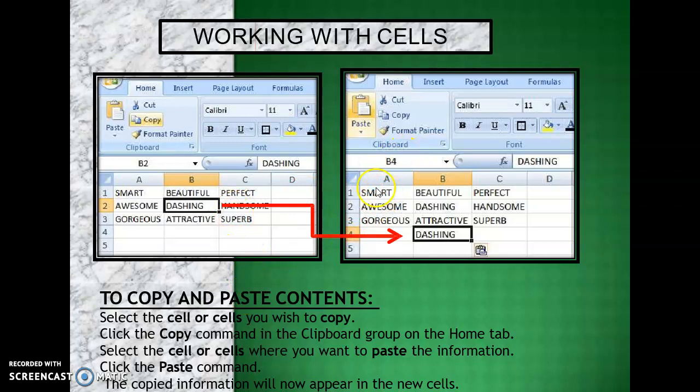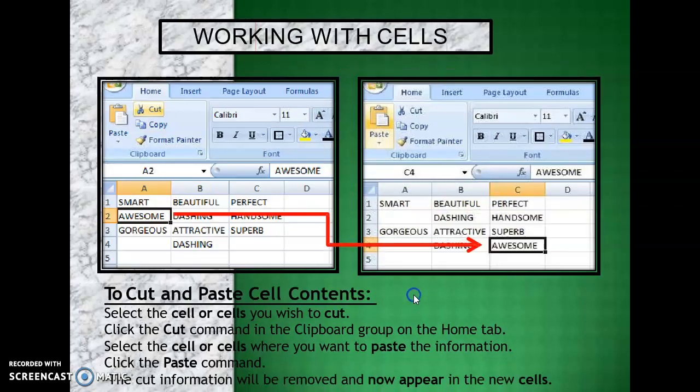Okay, working with cells. So you want to work with the cells. Let's say you key in a word in cell B2. You can copy from cell B2 to cell B4. You just click the copy and paste commands.